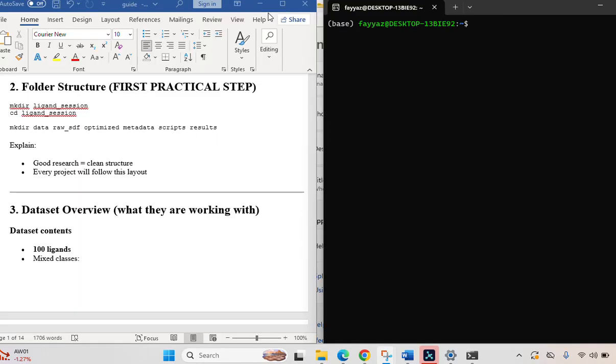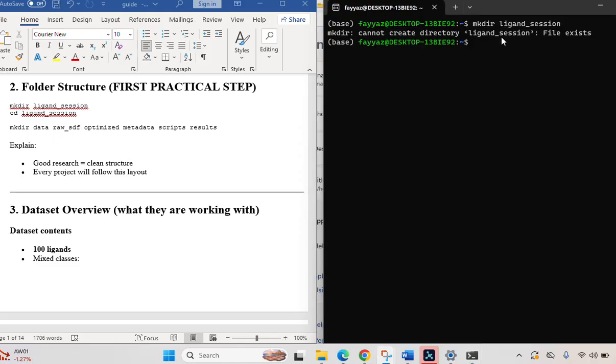Okay, today's session is how to use the commands of copying the files of the ligand structures and how to polish them, how to optimize them by using OpenBabel. So let's start our session like this. I have provided you a guidebook and here you can see that we have to make some folder. So why not by using the mkdir command? Let's start making a folder ligand_session, enter.